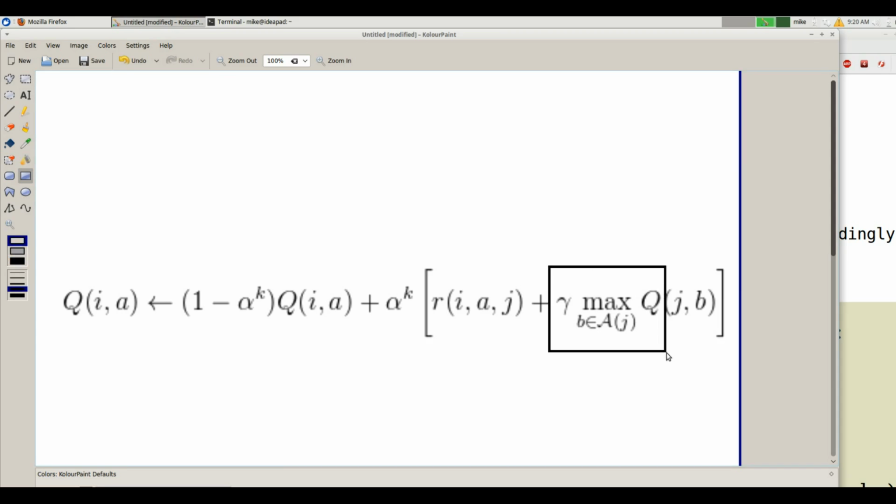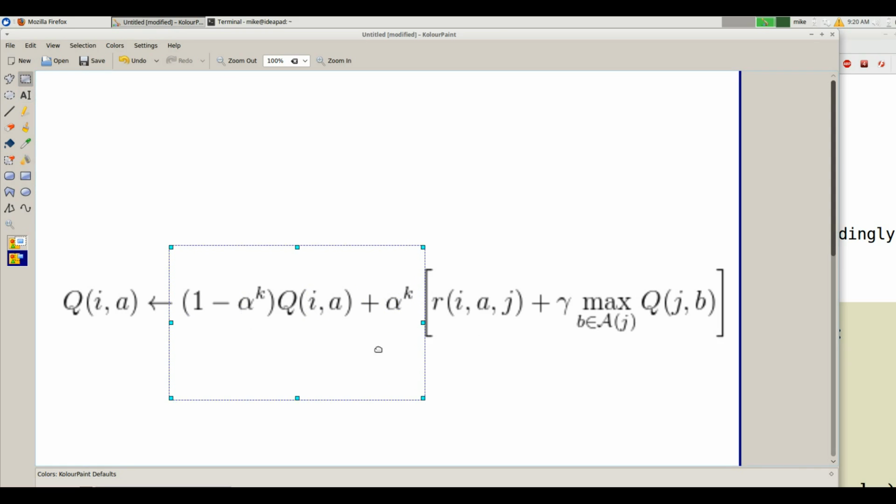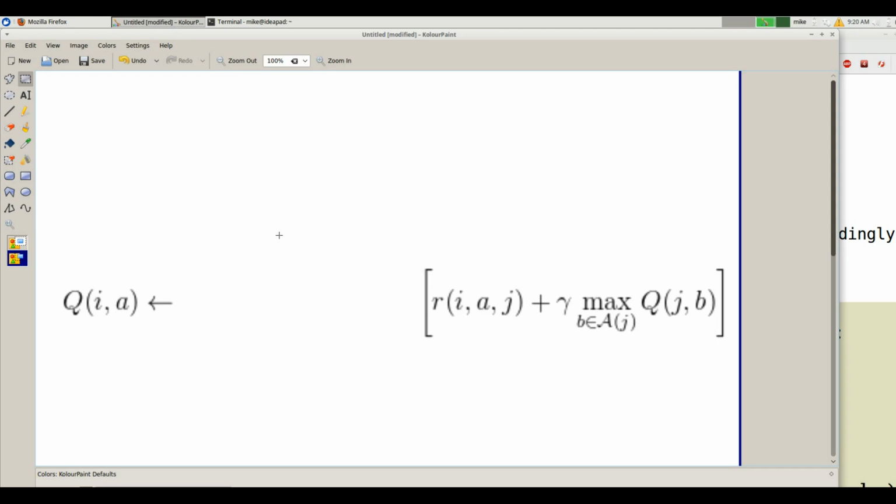Okay. Do you get that this is the best possible future? And this is what you get right now. This is your reward for what you did. This, I'm going to drop from the equation. This is something we use when we do Q-learning with a Q table, but when we do it with a neural network, we're not going to need this. So, bam, there you go.